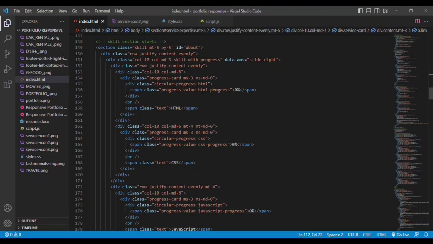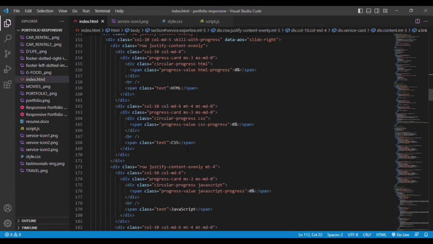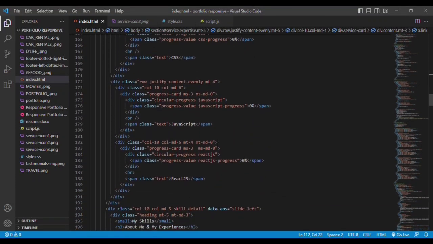The other part will be in the script.js. By using JavaScript, we will be able to move from 0% to 90%, as I showed in the website. So to mention the starting point, we are mentioning 0% here. Then span text, this is HTML text. Then CSS and JavaScript and React.js.